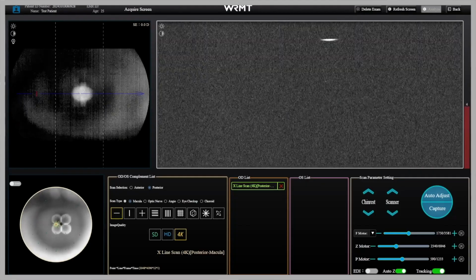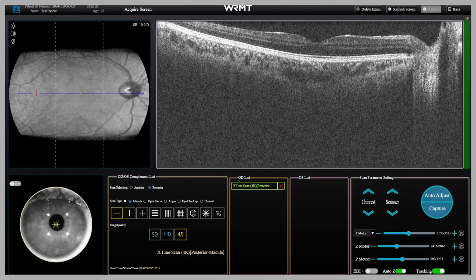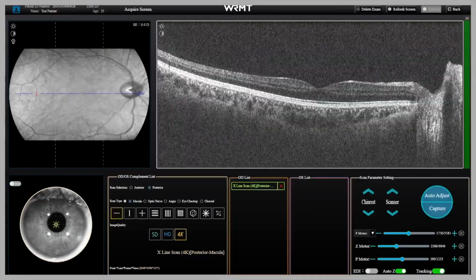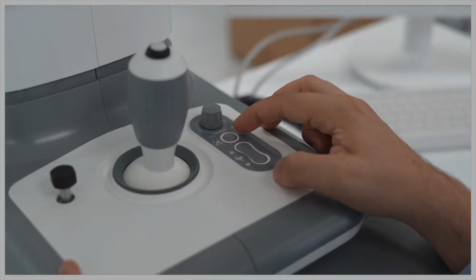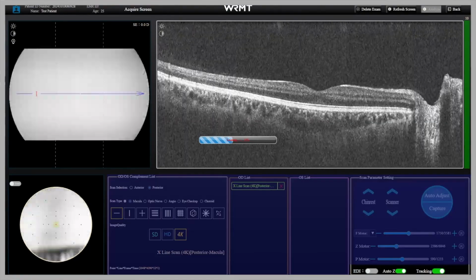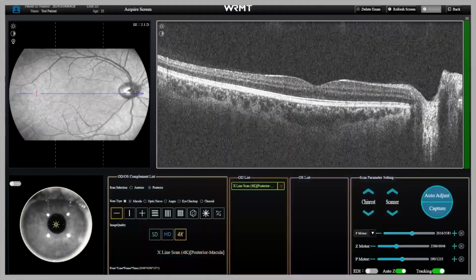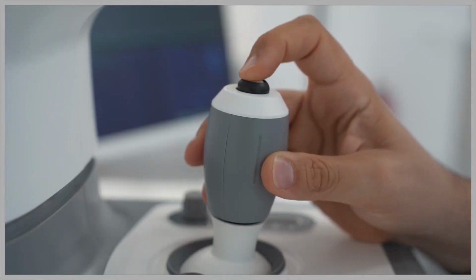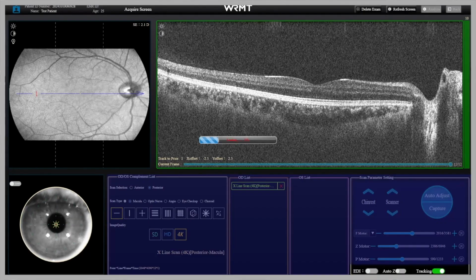When I find the pupil, I push the head towards the eye until I see the whole fundus image on the top left image of the screen. After I see the fundus, I press autofocus, and the device automatically does an adjustment for the best image quality. And all I have to do now is just press the button, and the acquisition has started. And it is already finished.